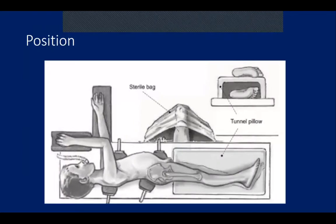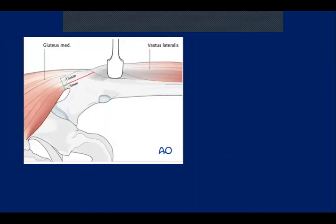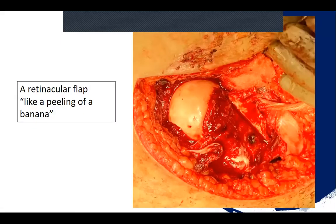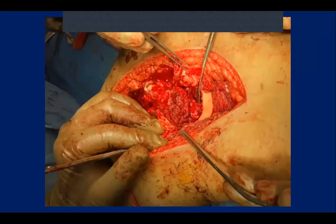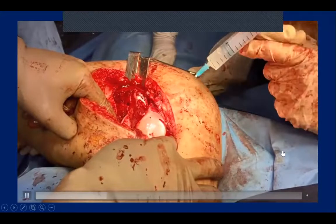As shown earlier by sir, this was the position as described by Ganz in his paper, with an anterior sterile bag to put the limb while dislocating the hip. This was described first by Dr. Ganz himself in his paper for surgical dislocation in the adult hip, and has then been described for slip capital femoral epiphysis as the modified Dunn technique. The retinacular flap, as described by sir earlier, was developed to prevent the stretch on the posterior vasculature. And we have a picture showing the retinacular flap which was developed. We could reduce the slip intraoperatively and fix it. And after fixing, we could achieve good vascularity.